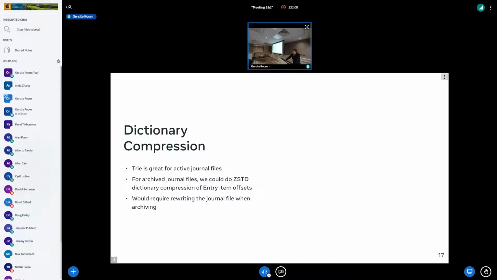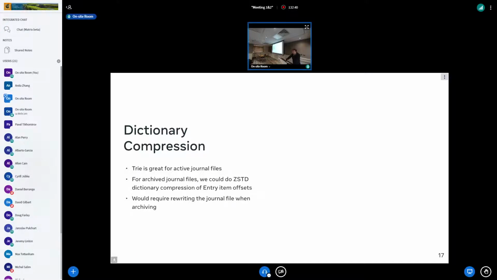That might be able to give the same amount of savings as a tree or something close to it, but it might also allow us to jump around less in the journal file to actually access the data objects. Because if you decompress the compressed offsets, you just get an array again. You don't need to jump around all over the file in order to find the data object. You have a direct link instead of having to go up a tree.